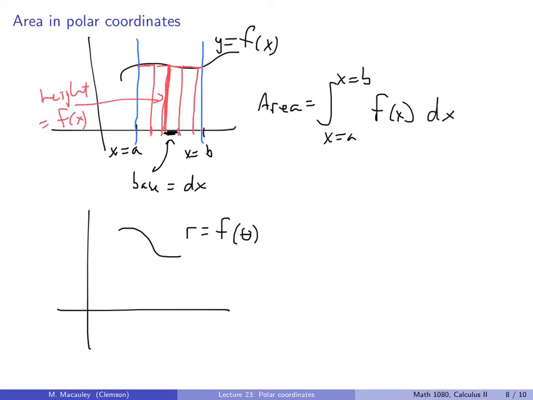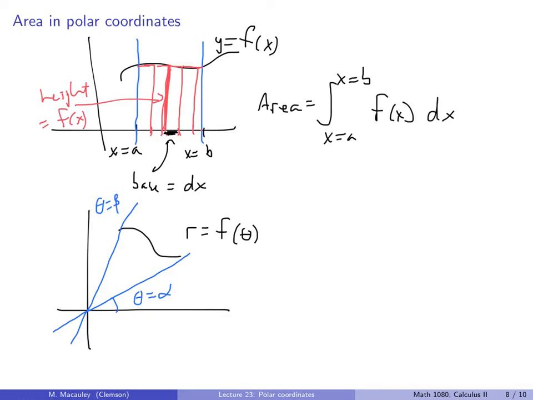Let's compute the area between the constant function theta equals alpha and the constant function theta equals beta. So how do we compute the area? I'm not going to prove this, but I'll give you the picture proof, and I'll refer you to the book for details. Once you get the picture, that's the gold standard. That's really all you need, especially for this class.